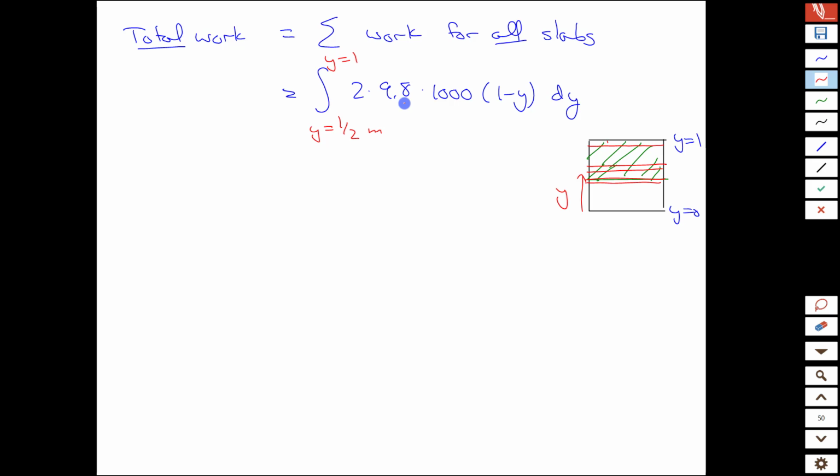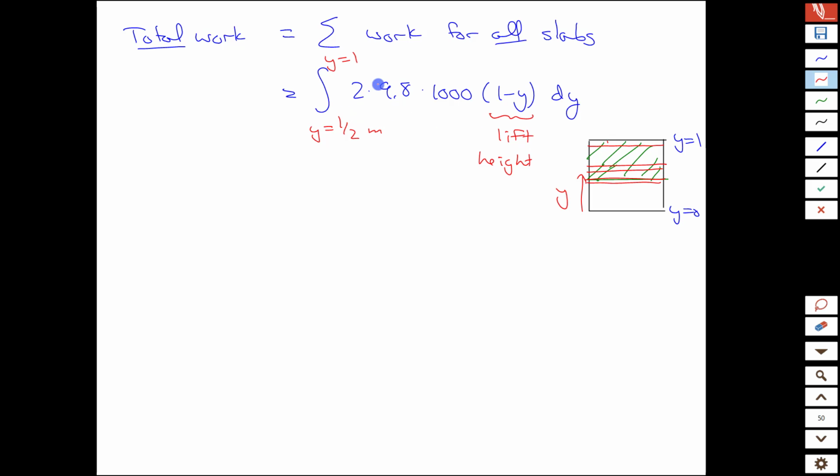And if you just freeze for a moment here, you can see some of the relationships coming out. Here we have all this work, and then we have the lift height showing here. If we take a look at the y equals 1/2 as our lower end, when we take that slab, we're going to lift it another 1/2 meter. 1 minus 1/2 is 1/2. Whereas the slab right near the top takes almost no energy at all to lift. Well, that's represented here with y equals 1, 1 minus 1 is 0. The infinitesimal slab right at the top basically falls out of the aquarium all on its own. And it takes just more and more work as we work our way down the aquarium.